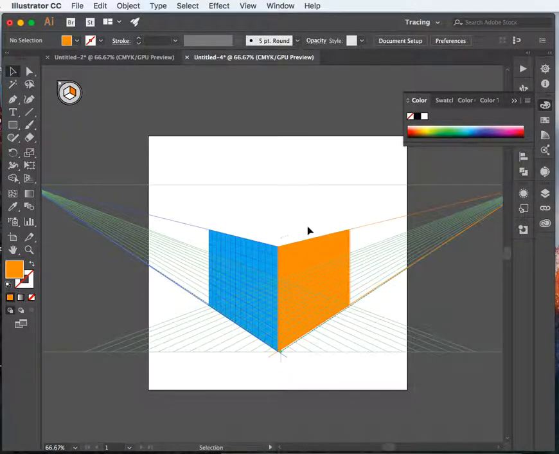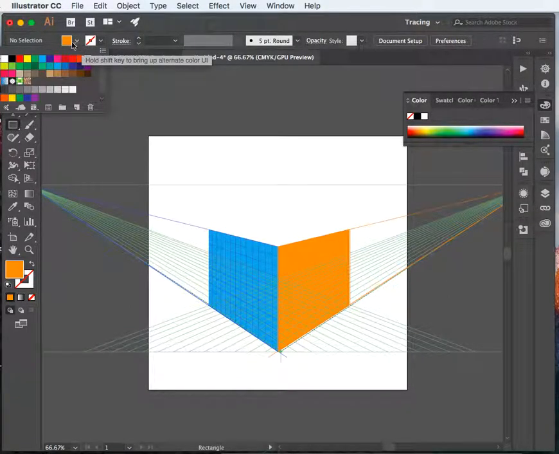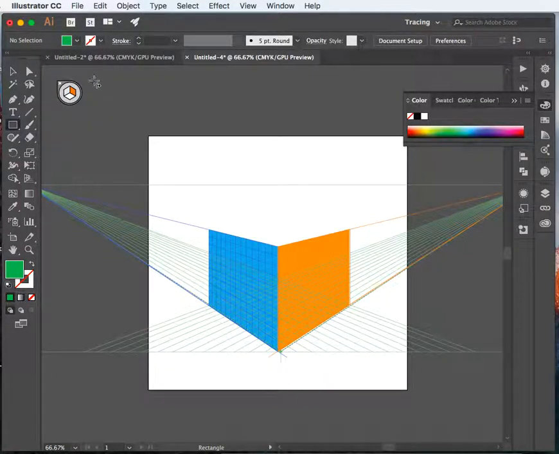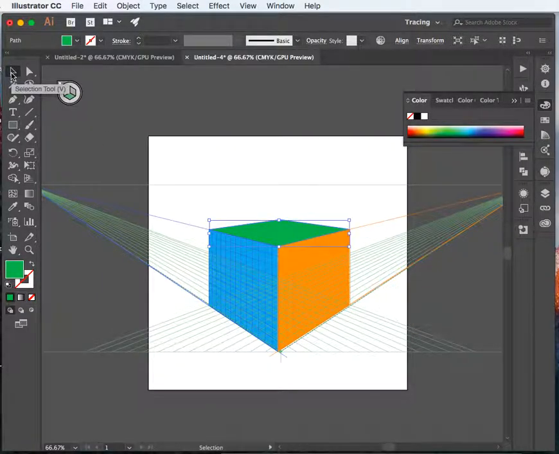Okay, last but not least, we need this top square. So I am going to select rectangle. I'd like to choose a green because when I click on this horizontal grid, they have chosen green, and you'll see that these bottom lines going across are green. Come over here, wait till it says anchor, click and drag to the opposite corner, release when it says anchor. There we have it. That's a pretty good looking cube, don't you think?